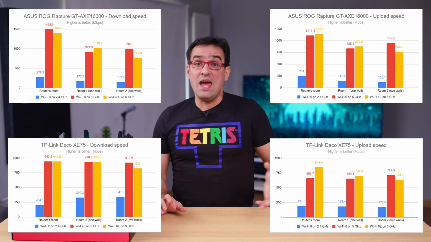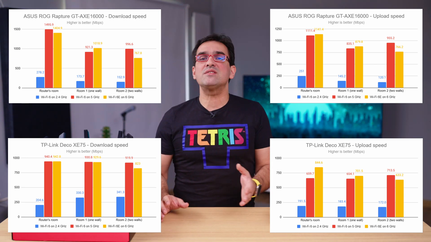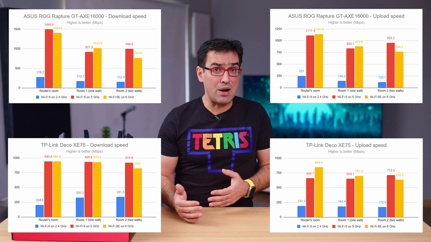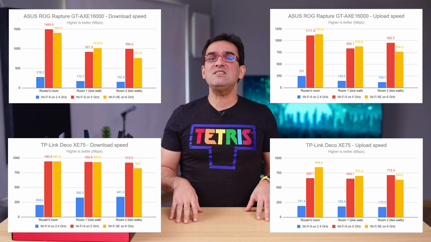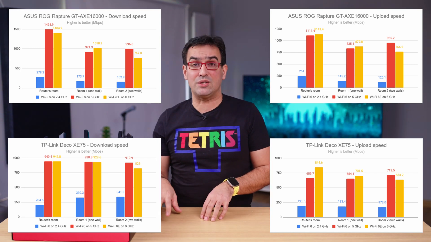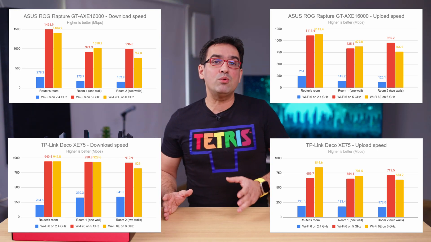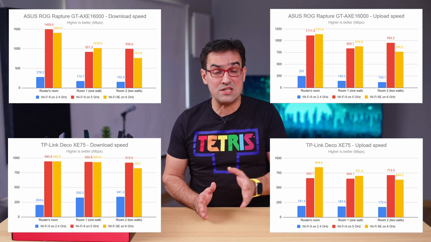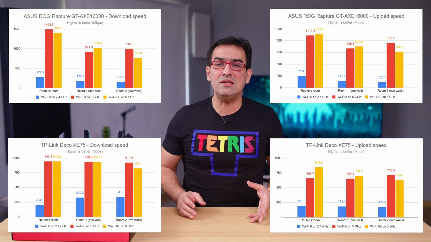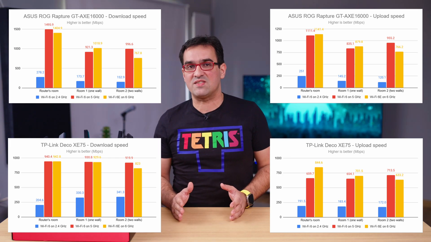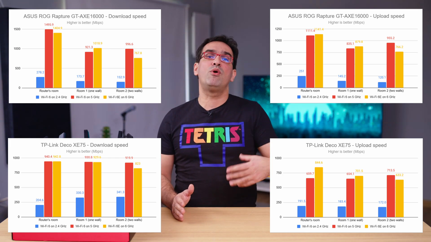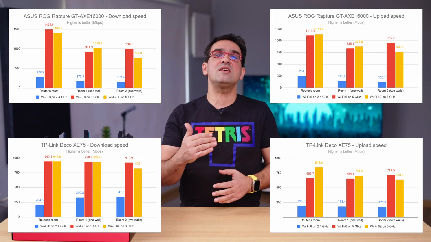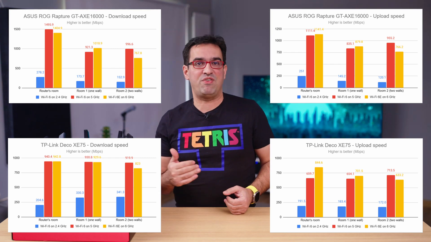So, which is faster? As you've seen from the measurements, there's no clear-cut answer. It depends on your router or mesh system, your specific area, the level of Wi-Fi interference, and the devices connected to the network. Based on my experience, I would say that when it comes to download speed, both are just as fast with small differences. However, regarding upload speed, 6e tends to be faster. But Wi-Fi 6e has a smaller coverage area, so the further away you get from your router, the stronger signal strength and faster speeds you'll get from Wi-Fi 6.